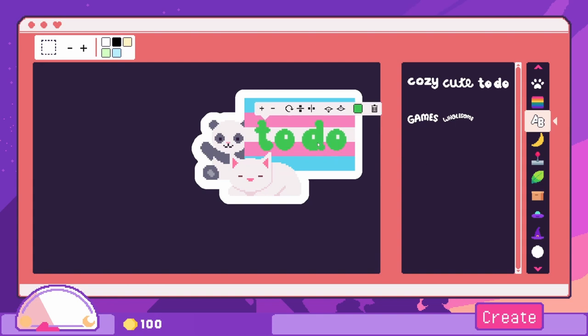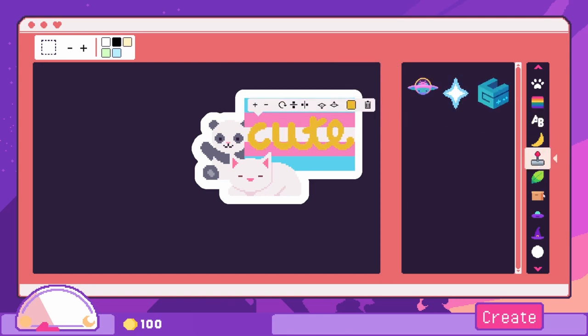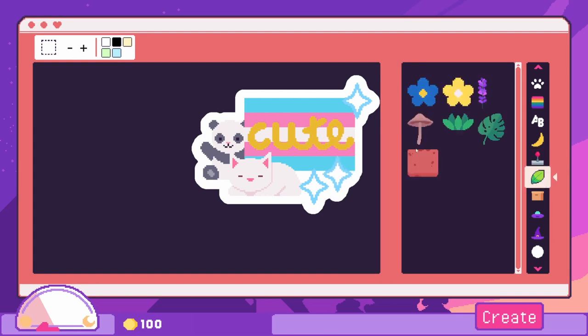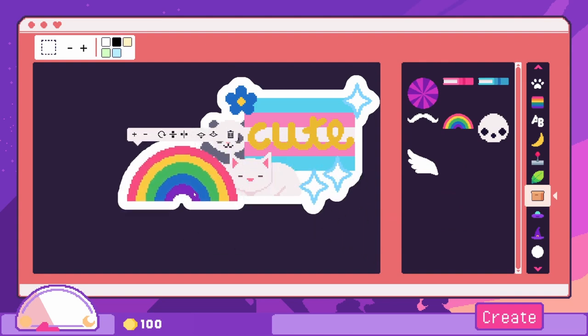I don't know. Is this something? No. Here. All right, that looks good. And, you know, you gotta get a couple sparkles in there. Would you buy my sticker? Oh, I do like some mushrooms. I mean, this game's got it. It's got it all going on.